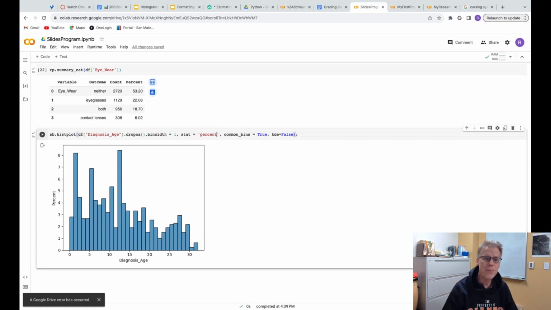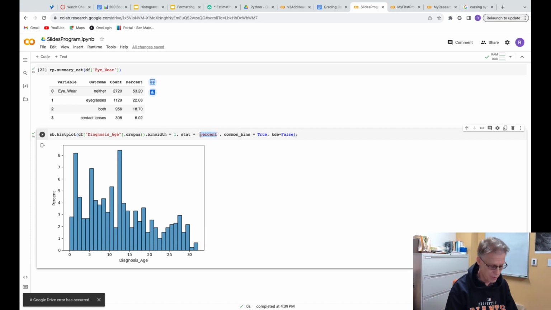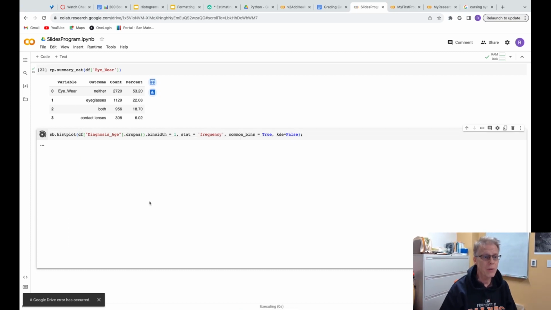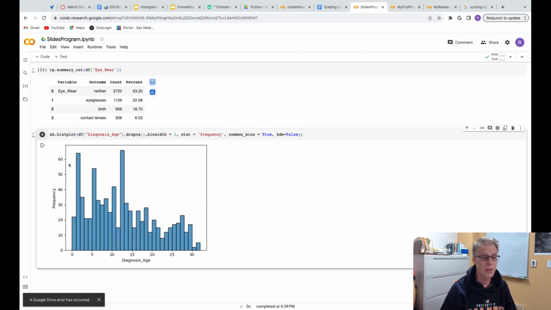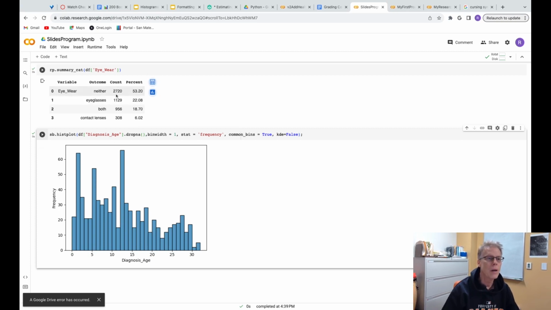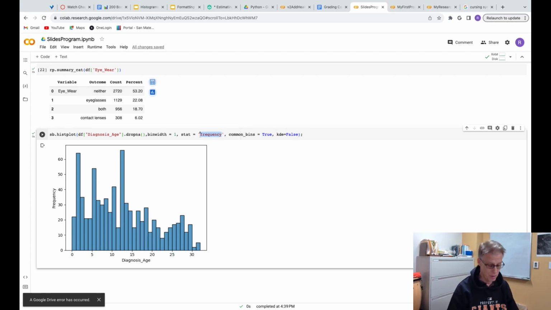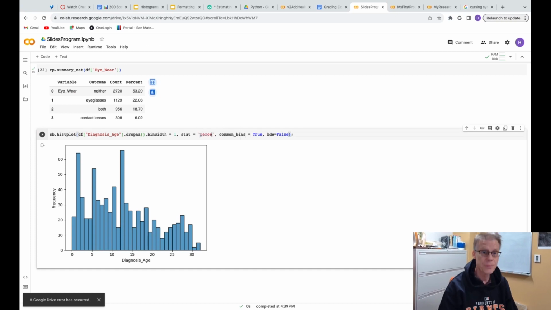This percent, if instead we put frequency, then it's just going to tell us the counts over here as opposed to the percents. And so it's very similar to what we saw on these frequency distributions for the categorical variable, that you have access to the count, but then inside they also can calculate a percent for you. I kind of like percent on this, so I'm going to switch it back to percent.